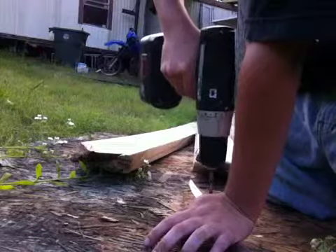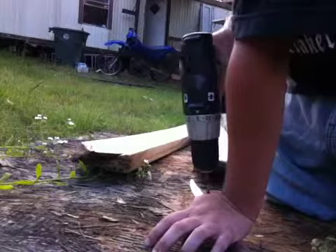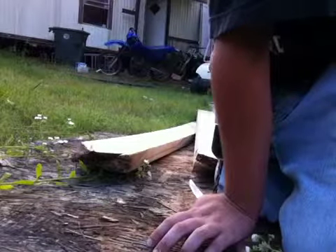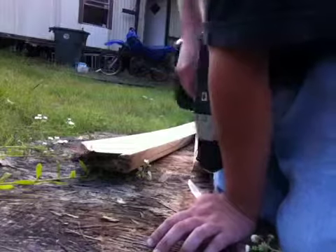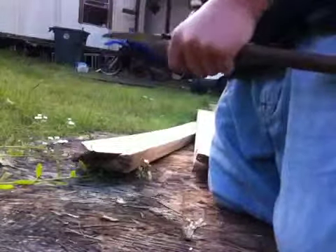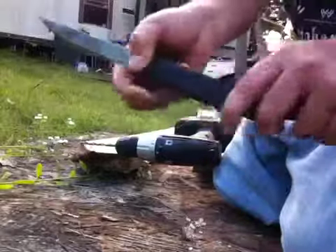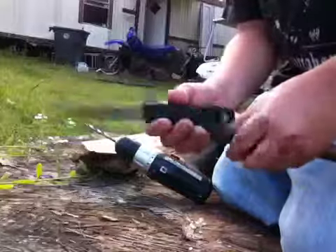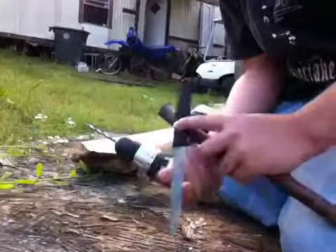Now you can make a hole through the wood. My drill is dying, so it's going to take longer, and this is really good wood so it's a lot harder. Just drill where those two holes are. I'm having a difficult time, but whenever you've got those, you just put two screws in the two holes and bolt them together, and it won't move at all. Make sure to get two, because if you put one it'll spin.